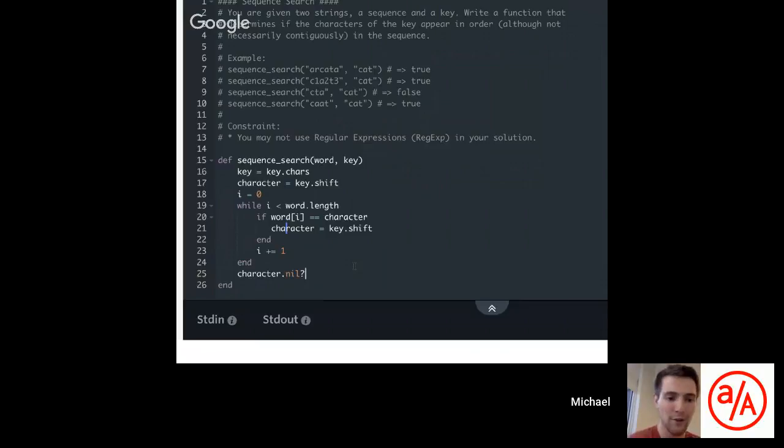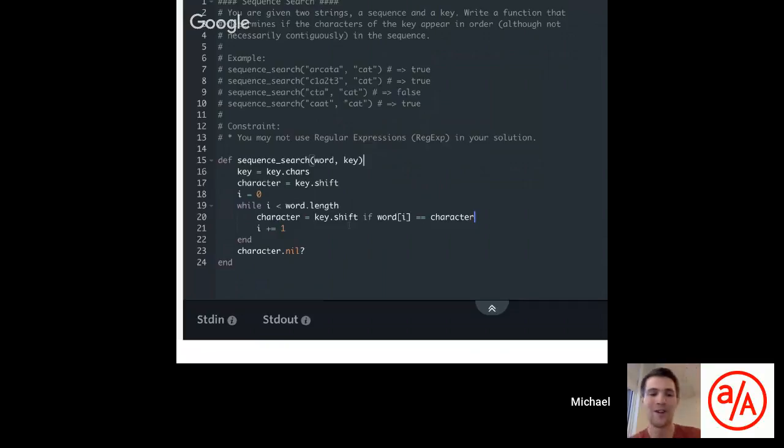But do you want to maybe walk through this with one of these toy examples? Yeah, sure. Can I also make one quick refactor change? Yeah, please. We're going to make this a one-line if statement. Sure. Less code, that's still readable. It's very nice. I just thought of another thing. If the key is ever longer than the word, that can just be an auto false. Maybe that's going over the top, but that could be a very first check that we make. But let's not worry about that.